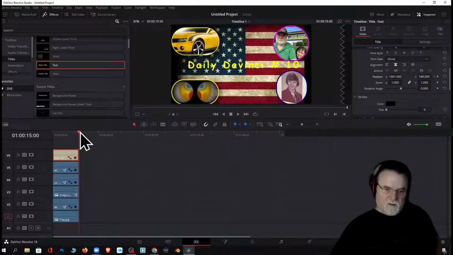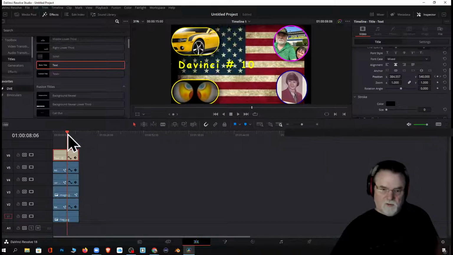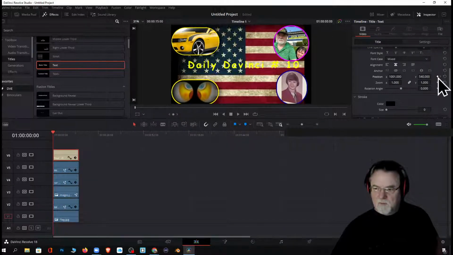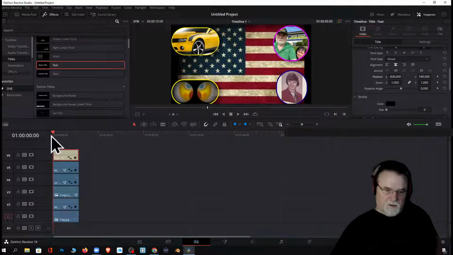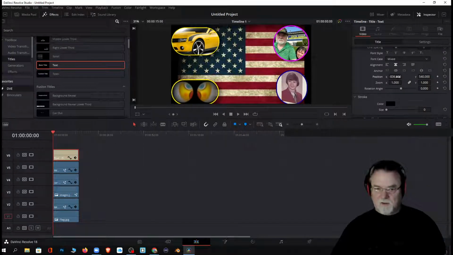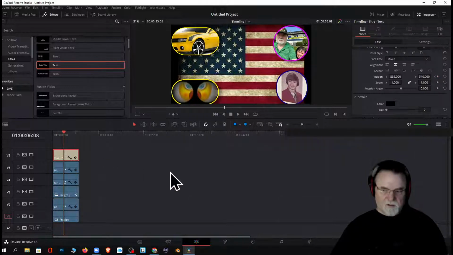I could have taken this back to here, do away with the keyframe, go to the next keyframe, do away with the keyframe, go back to the beginning, and you'll notice the playhead jumped automatically to that. So it's off the screen, that's where I want it. I'm going to keyframe it. I'm going to go halfway across right there.